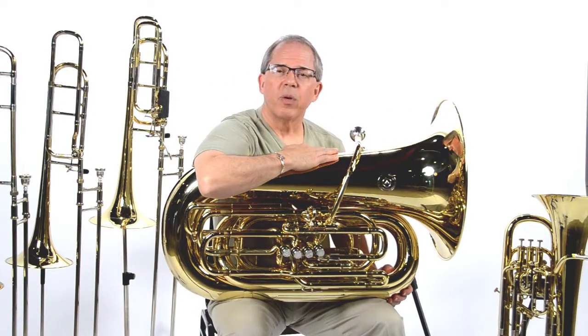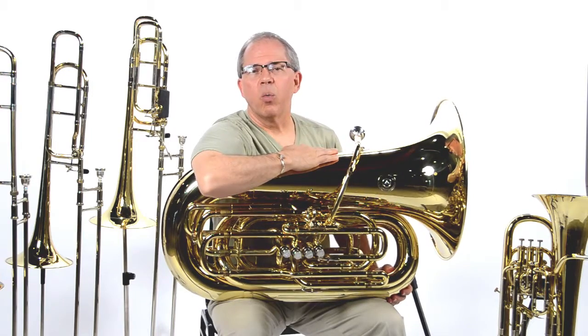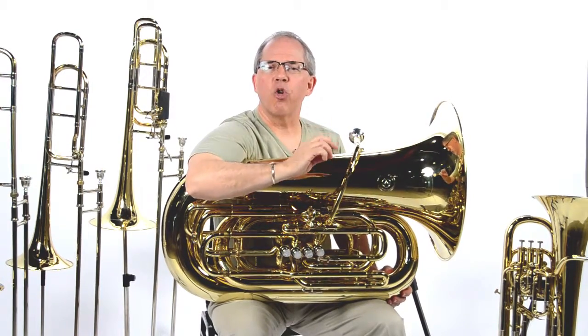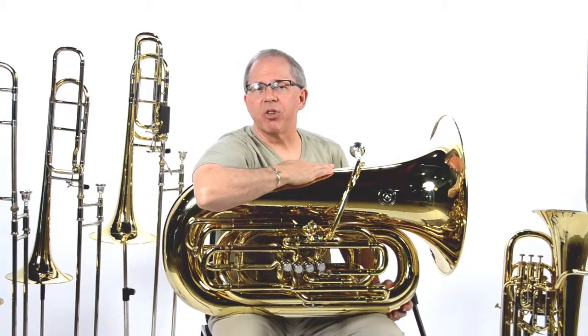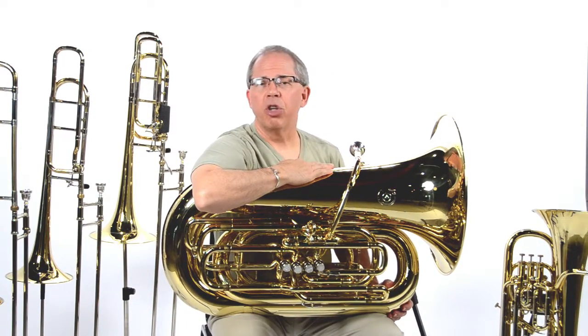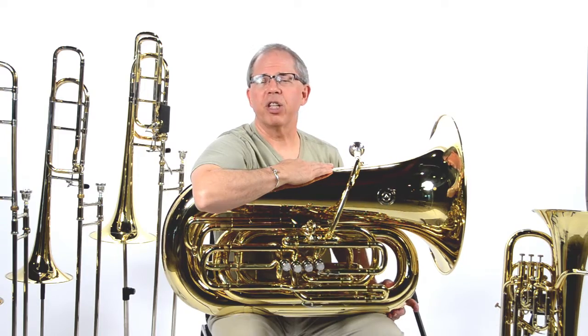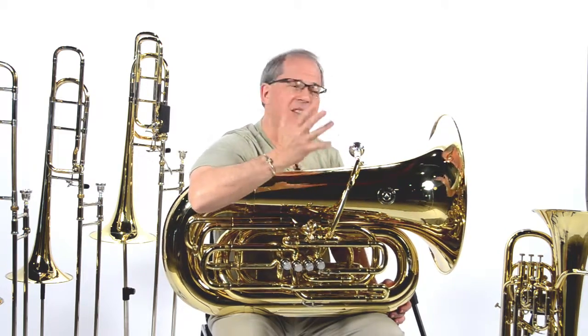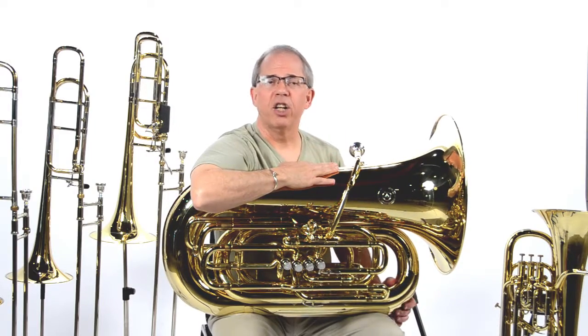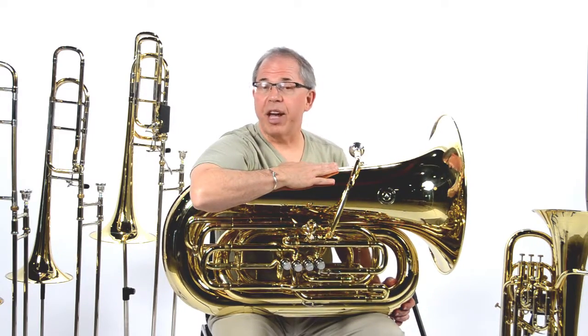Tonguing well. When you play a brass instrument, we put a sound at the beginning of the tone that we call tonguing. We do it with our tongue. I use the syllable ta, but there's also to and tu. Any of those are good. Some people are going to like one better than the other. I'll use ta for all this just because that's what I use, but any of those are fine. You can choose whichever one helps you to sound the best.